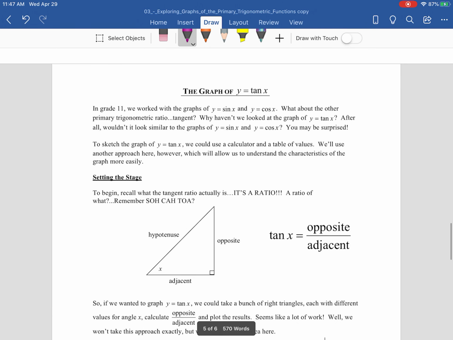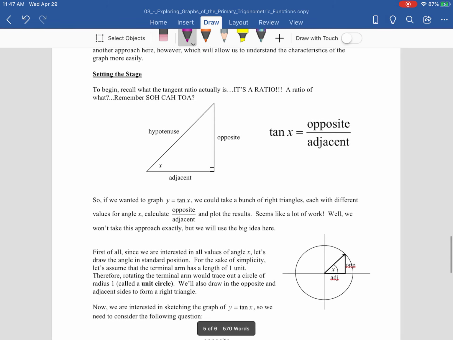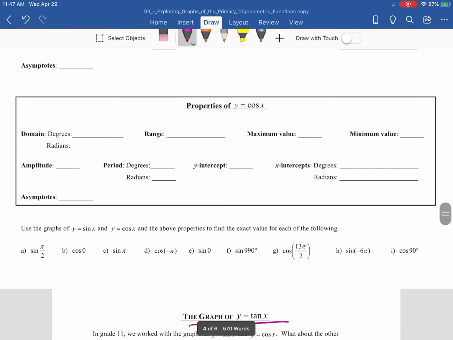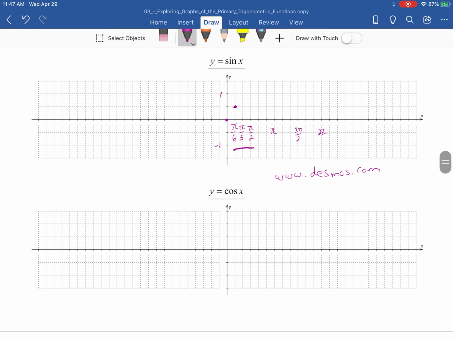Now, when you finish that, make sure you finished all that. Then go to watch the video for tan. What I've written here for all the stuff for tan might be hard to follow if you haven't watched the video first. So watch the video, which is sort of an intro to this, and then you'll come back and read this.